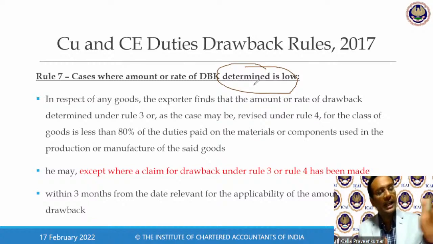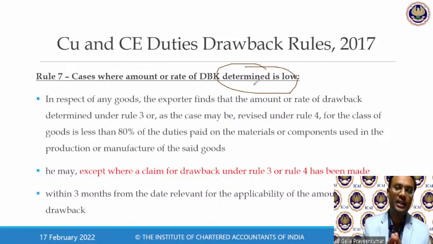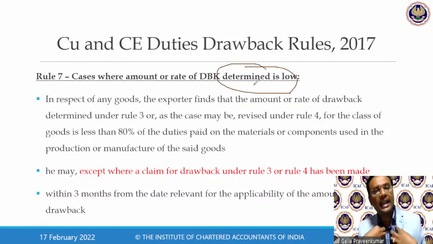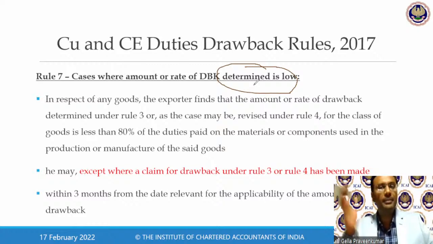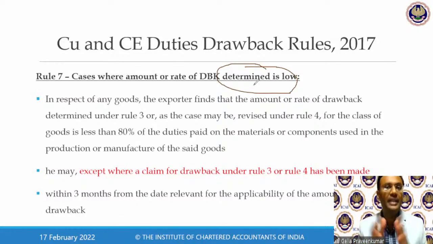Assuming that on an average every year you get 20 million as drawback. By increasing it by 3%, you're going to get another 45 million. It's a feather in your cap. What salary you're drawing from the company and what you've fetched for the organization is enormous. And wherever you go, you can say as a value add, look, I have worked on duty drawback to get a rate fixed from 2% to 5%. And I would say it is a big achievement.